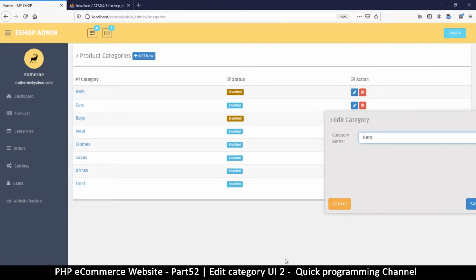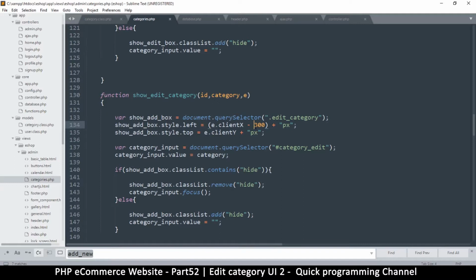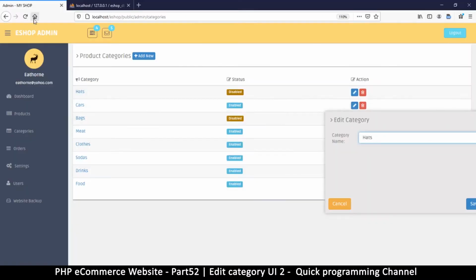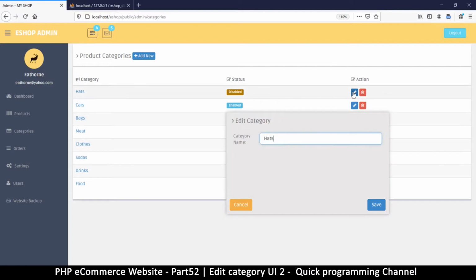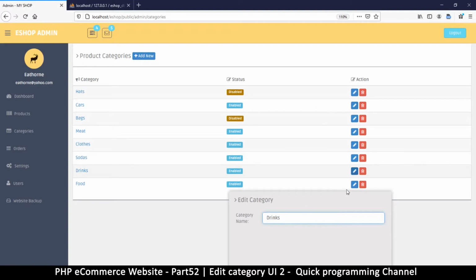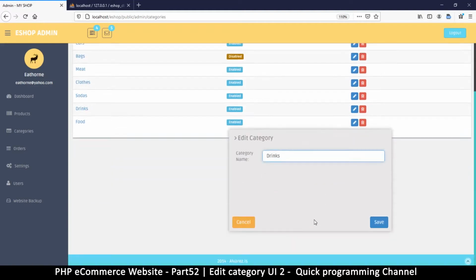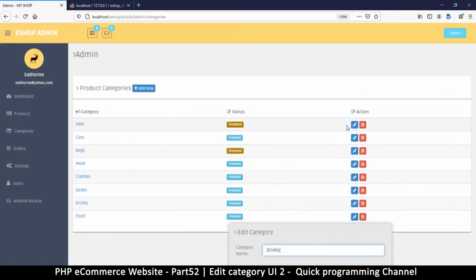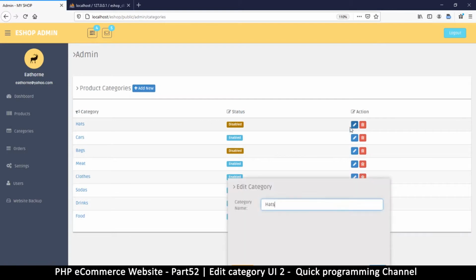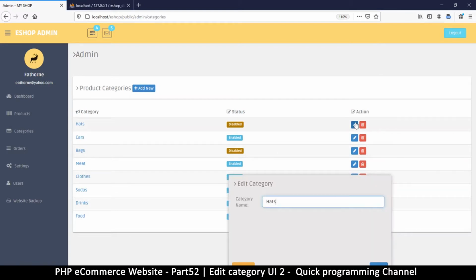So it looks much better, but I think we can do even better. So let's try 600. That is our constant there. Click. Okay, so I think this is more reasonable because at least we get to see our save and cancel button right there, and I will cancel this, and if I click here, this is what I get. So it's up to you if you want this kind of thing, or if you don't, you can remove it.